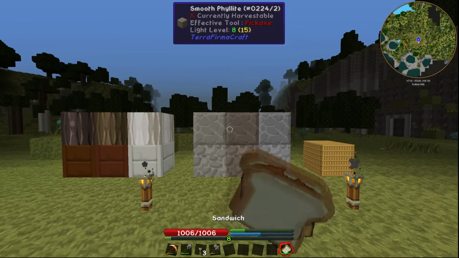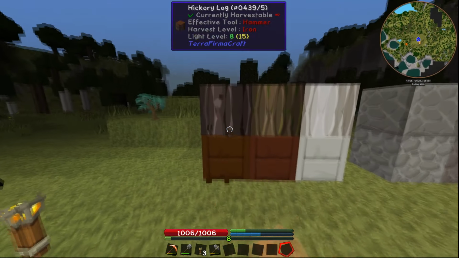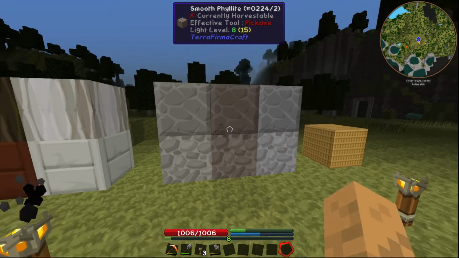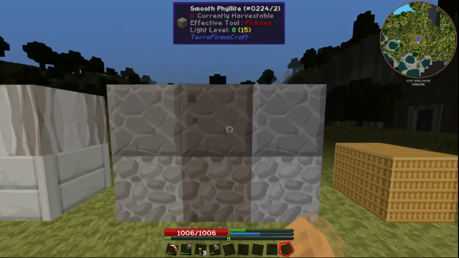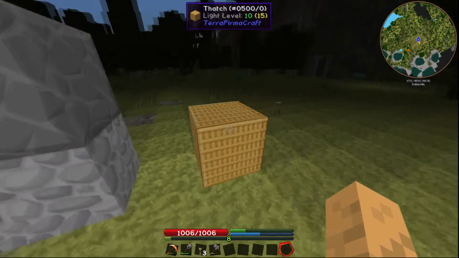I am not quite sure what I want to use yet, but I'm thinking for the blacksmith, we're probably going to go with a hickory frame, hickory walls, and then for the forge and bloomery later on, I'd say we'll probably go with phyllite, maybe some touch-ups from the diorite. I like the dark brown cobblestone and smooth stone. That makes it look kind of dirty, like a forge.